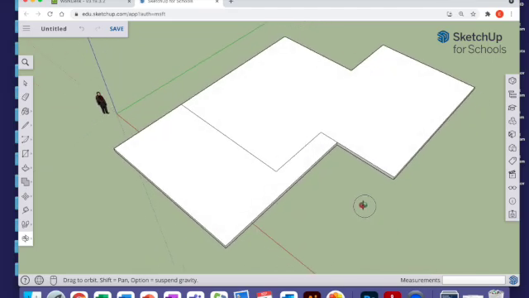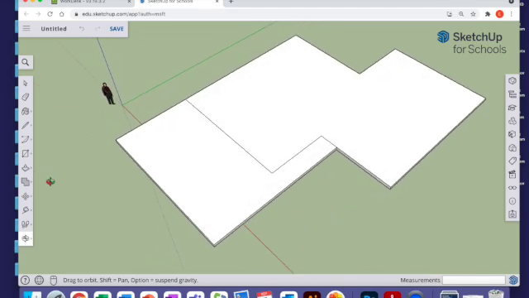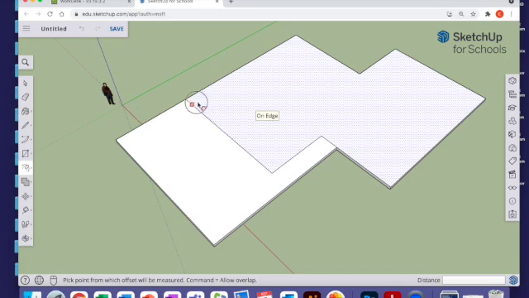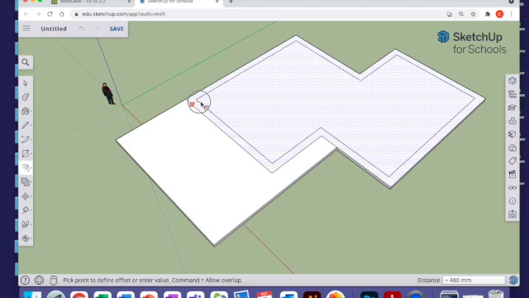What we do now is we actually click on the push-pull tool, we hold it down, and we go down to this offset tool. Now I'm going to hover over my main cafe space, and as you can see, it's now selected, and I'm going to lightly click and drag, and we're actually creating the walls now, but I want you to make these walls 200 millimeters thick.